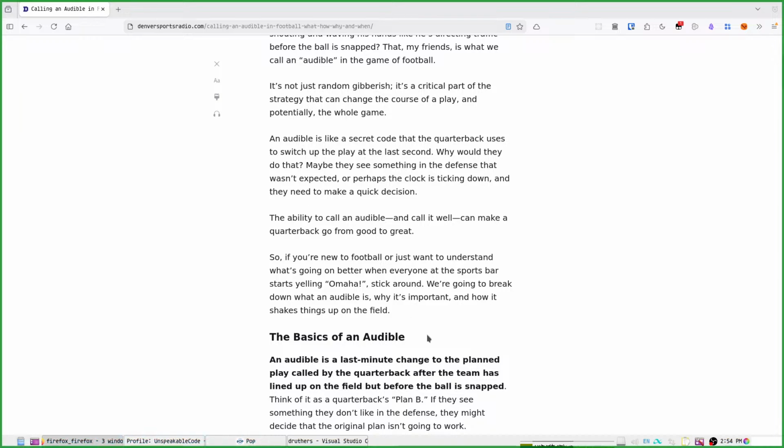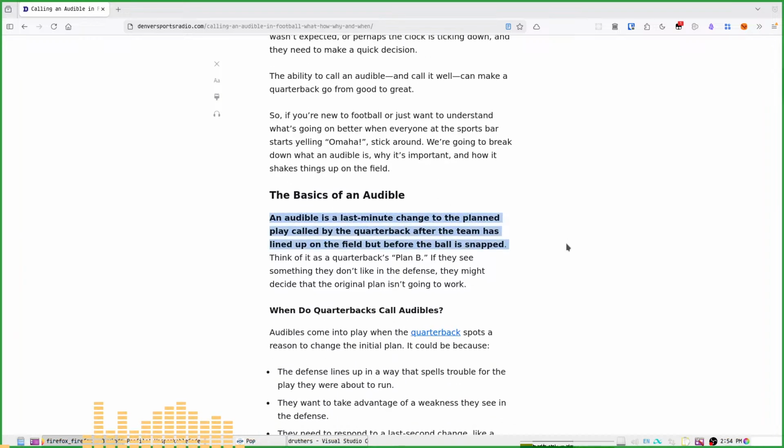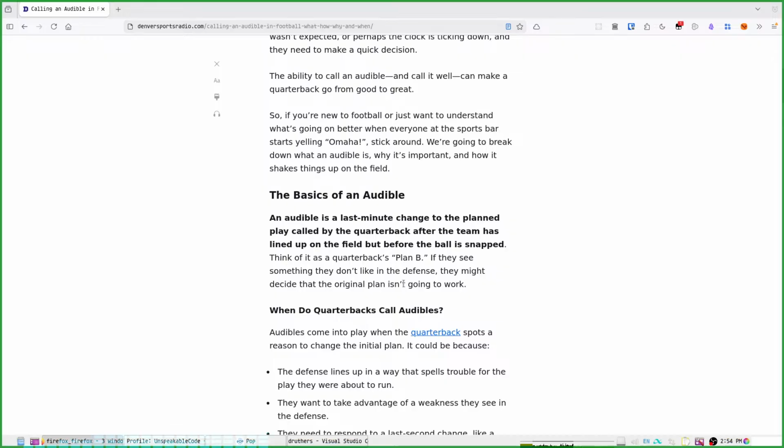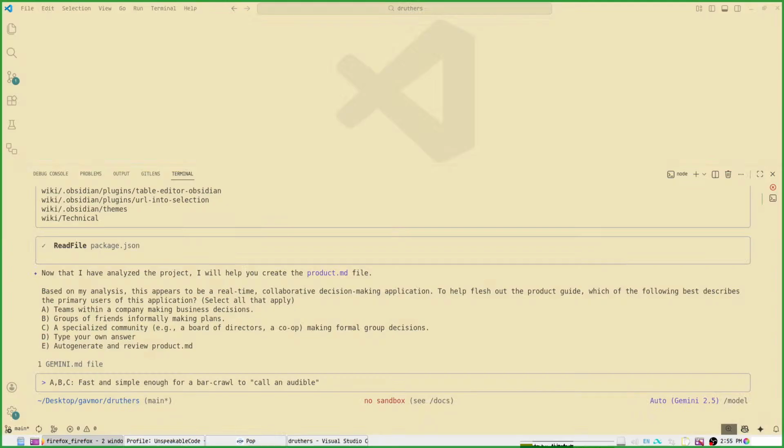Yeah. What does this have to do with group decision making using Druthers? Well, it's because it's to make a plan at the last second. It's to change the plan at the last second. I see. Democratically. Or to make a plan at the last second, right? Yeah.